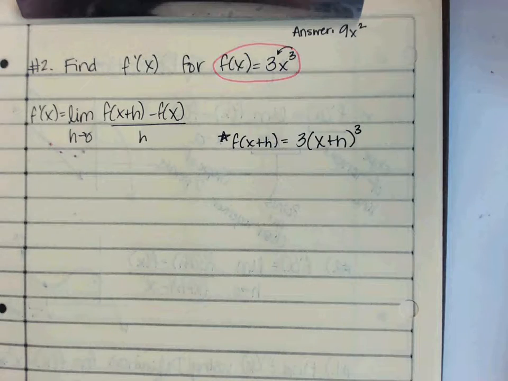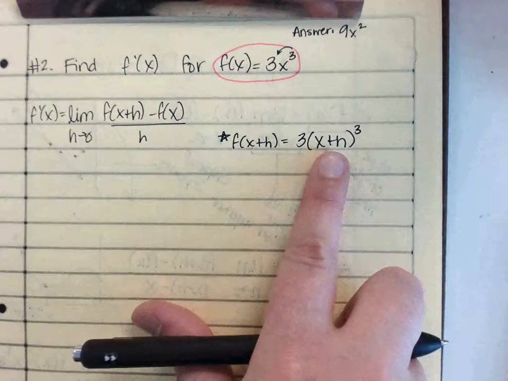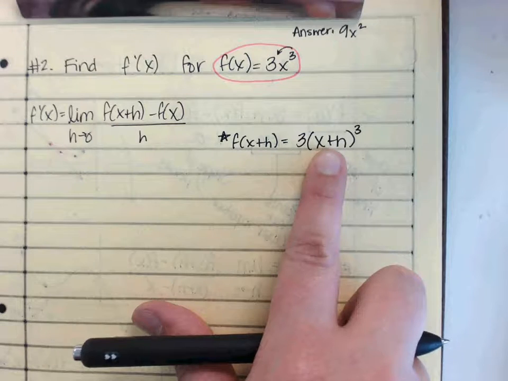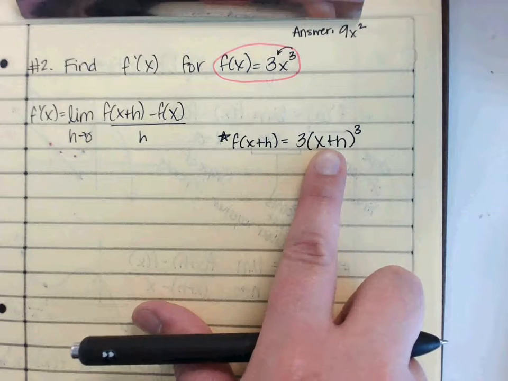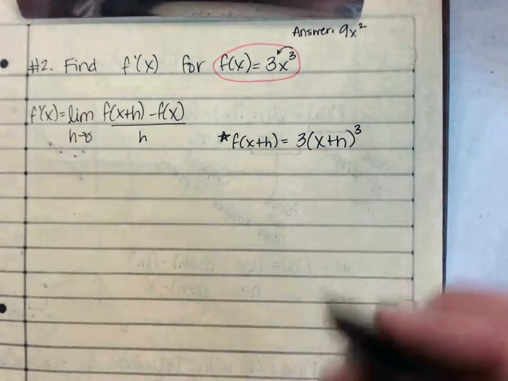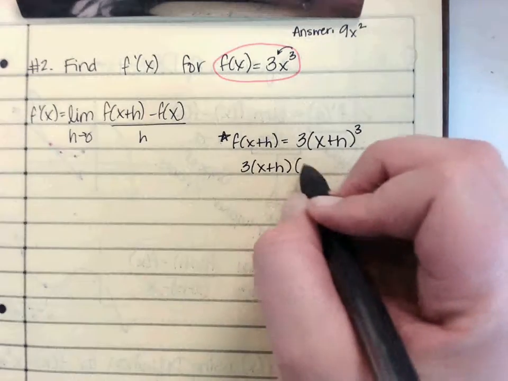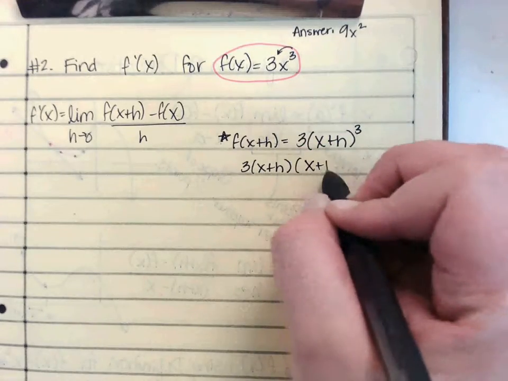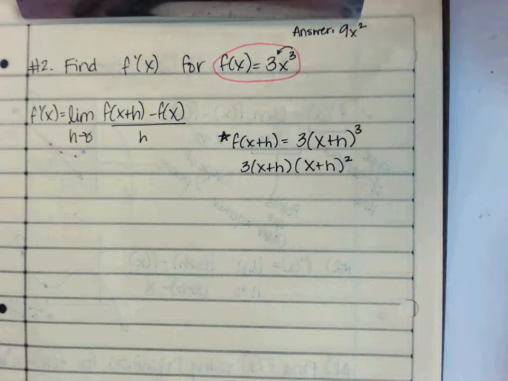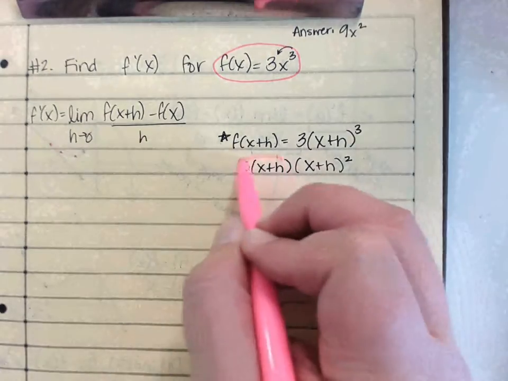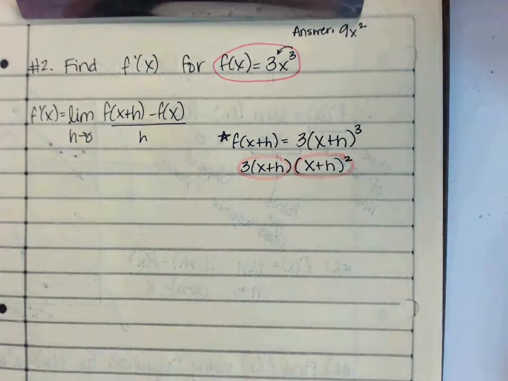Okay, now the only reason that this one takes a while is that we have to expand this out, but it'll only take less than 2 minutes, okay? So the first thing I'm going to do is I'm going to group them into 2's. So I'm going to do 3x plus h, and then x plus h squared. Are those the same, line 1 and line 2? Yes. Okay, so what I'm going to do is I'm going to group these two together, and I'm going to use my shortcut.